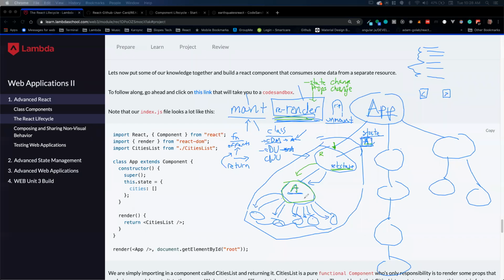So our props are going to change. This component's going to re-render. Same with all of these children components because their props are now changing as well. And again, this is the same for function and class components. Okay, anytime your state within your component changes, anytime your props change, your component is going to re-render. And all of its children components are going to re-render.